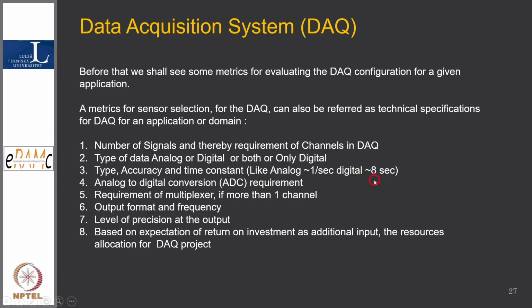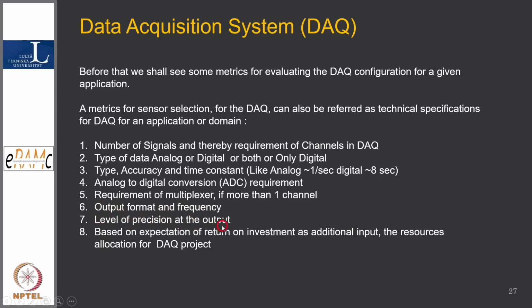It should be, you know. So analog to digital conversion requirement is there or not, that we got from here. Requirement of multiplexer is again one more input, output format and frequency. What is the output we require actually? That will depend on multiple output, one output, digital, analog, and there will be one output module which will be catering to all the output requirements. Because you know that now everything is done in an integrated manner. It is not that each output will be going separately, it will be coming onto the output module.